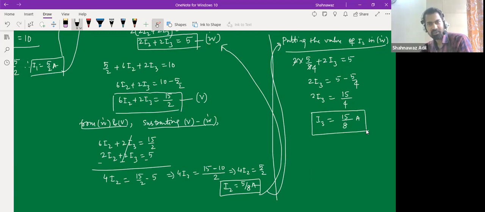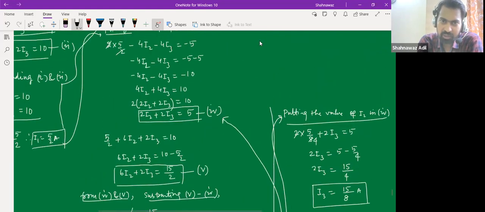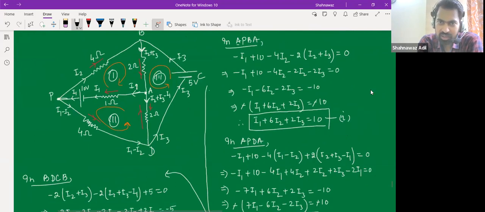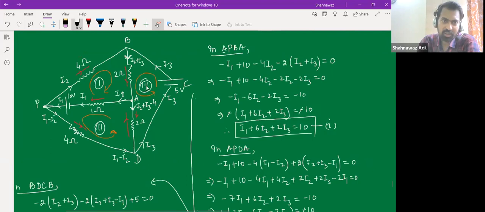We have calculated I1, I2, I3, and you see that all the three currents are positive, which means that we assumed the right direction. Is there any doubt? Is it clear? So then you guys please note it down and please remember the direction, because I was moving here and here, and first is this one. Okay, then we are going in this direction.